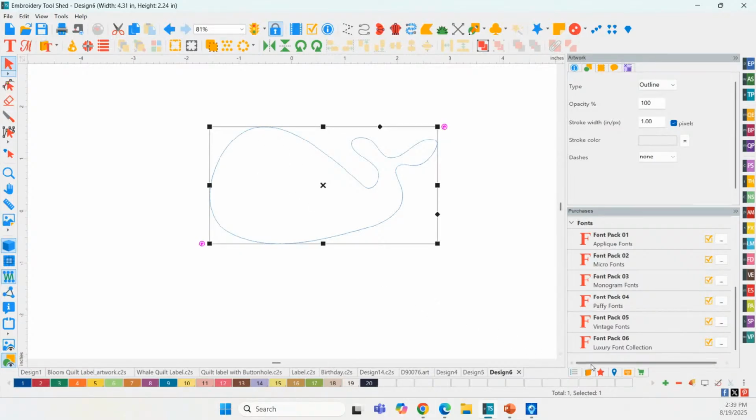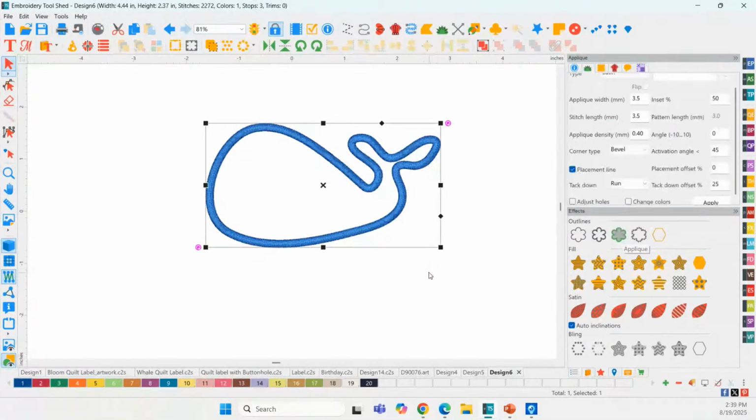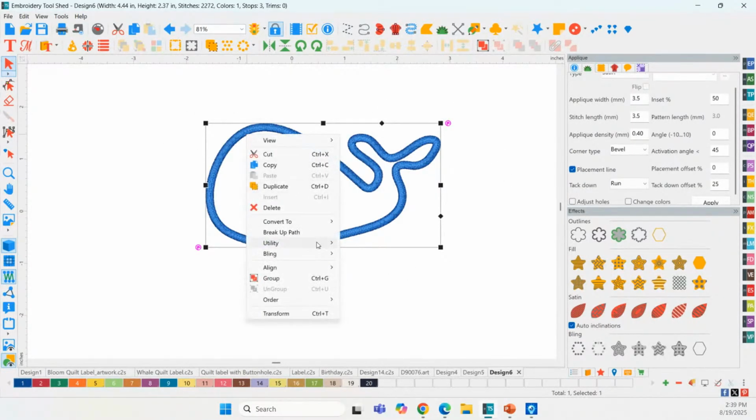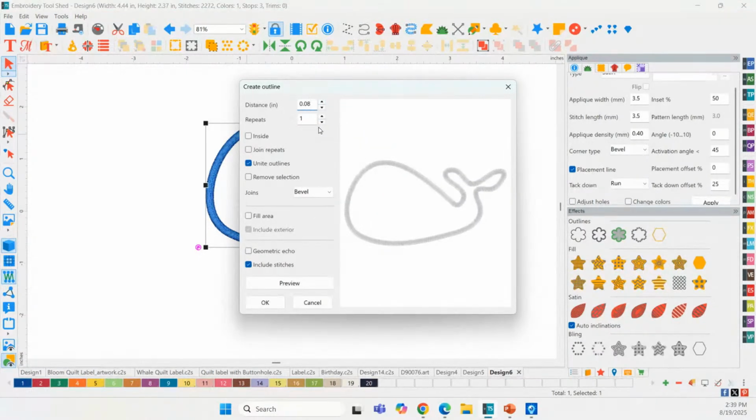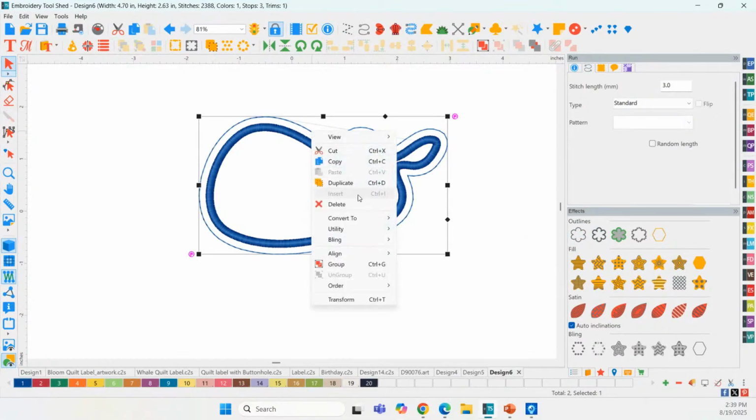So if you have Perfect Embroidery Pro, over in your effects panel over here, I can just click to turn that into an applique. If you have other dime software, your applique icon might be on the toolbar. And then because I wanted to turn it inside out, I actually created an outline. So utility, create outline. And I made that about a quarter inch or 2/10 of an inch distance, and then click OK. And then I made that into a run stitch. So I clicked my run stitch. I could also right mouse click, convert to a run stitch. You can see that run stitch is not available because it's already a run stitch, or your run stitch may be on your toolbar.